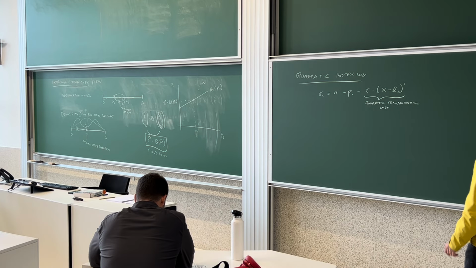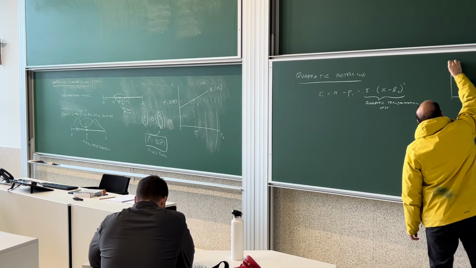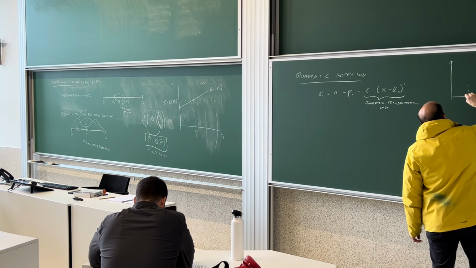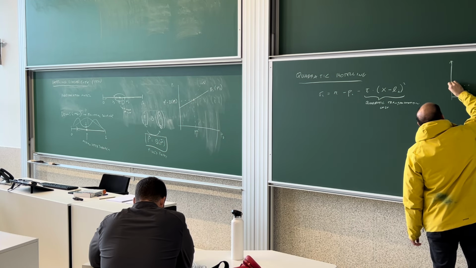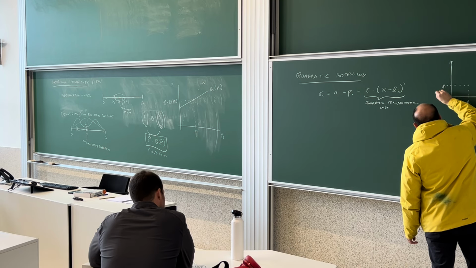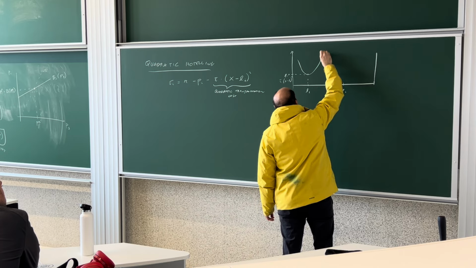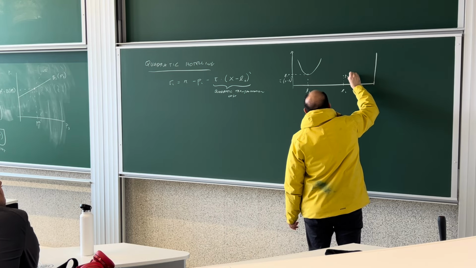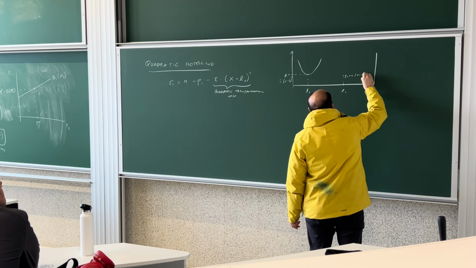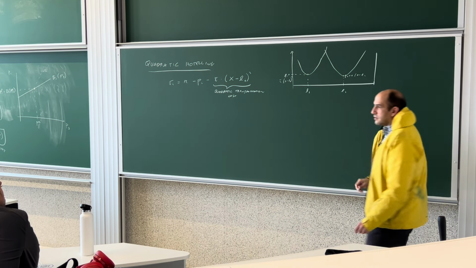Okay, and then we said they're on a line, from 0 to 1. This is the location of firm 1 and this is the location of firm 2. The total price that the customer pays is the price of firm 1 plus the transportation cost, tau times x minus L1 squared. This is the total cost of buying from that firm. And then the price of firm 2 plus tau times x minus L2 squared. So for customer x it's quadratic, and at some point we're going to cut right here.